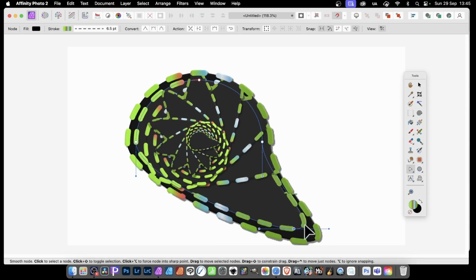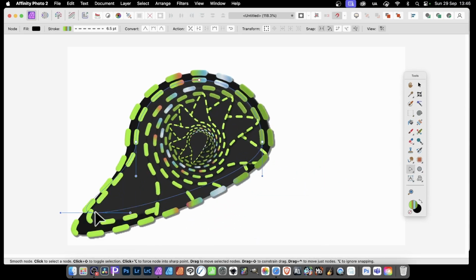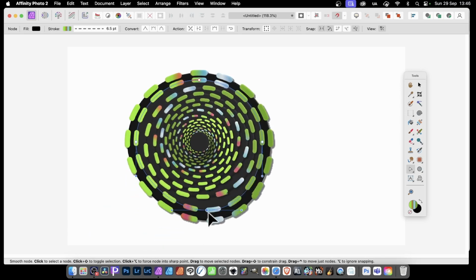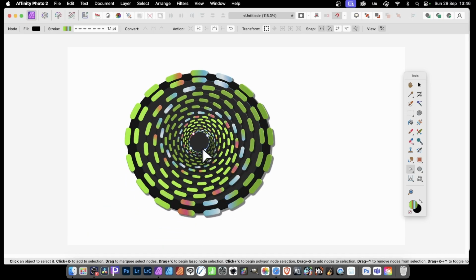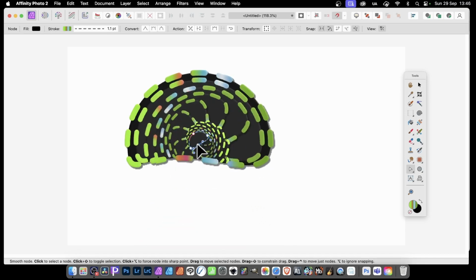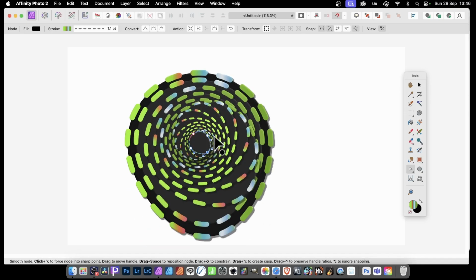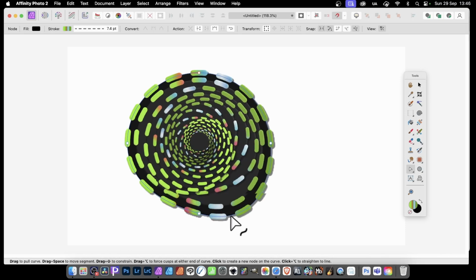And as I move that, you can see it creates some very weird variations of that design as you drag it out. Not all particularly effective. Maybe select a different one. So maybe go there, center, doesn't particularly matter. Again, you can see some variations depending on the shape. And you can also, let's just undo that, don't want that. Maybe go to the outer one. Just hover over there and then simply drag.